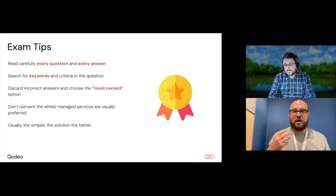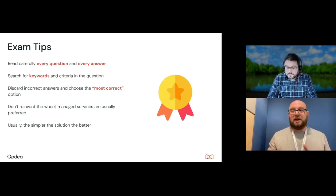And I think that's where, again, it sounds super obvious. Even stuff we get taught at school when we do exams is read every question, but it's really easy to just glance over some and miss out something really obvious, which is going to be something down to whether it's a particular location or a particular requirement or something that you've been asked to do. And that's why reading every question and reading the answers as well, I find it helps, because that will help you find the most true.